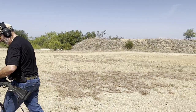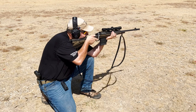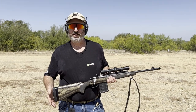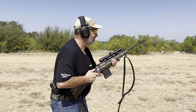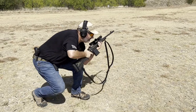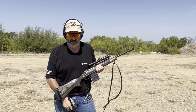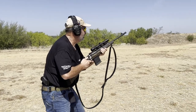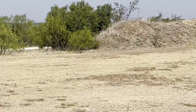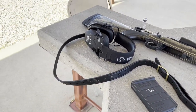All right, here we are at 75 yards. We're going to do the same drill but this time shoot from a kneeling position. We've got the timer here to get a time on the shot, just to establish a baseline. Time was 3.51. We're going to see if we can't go a little faster on this next one. Time was 3.55 — a tiny bit slower, but pretty consistent. At least I know what I'm doing and can work on it — see if I can pick up the pace next time around.